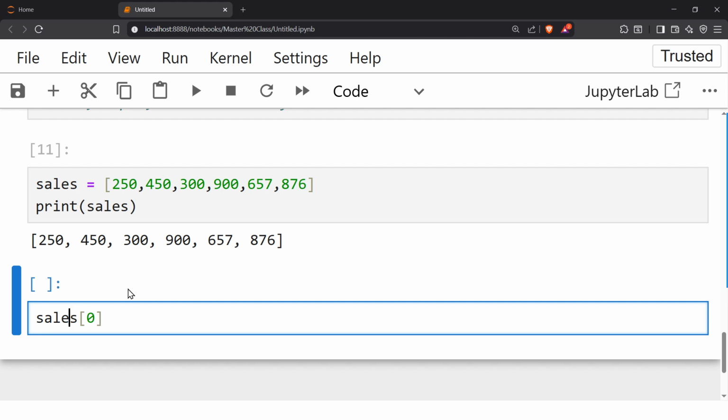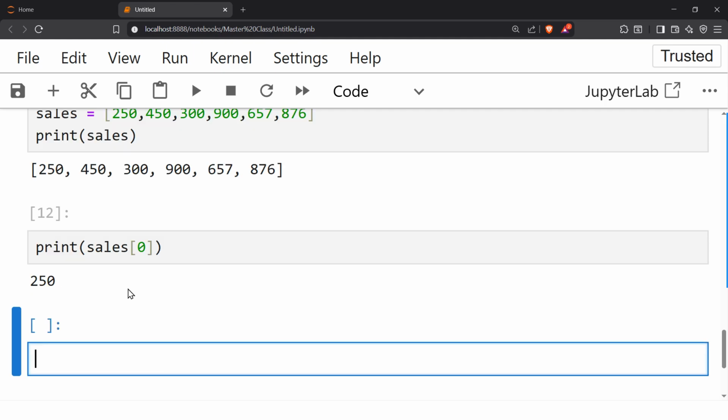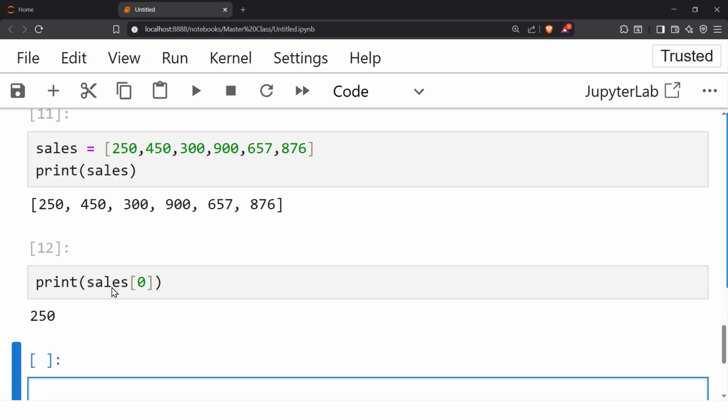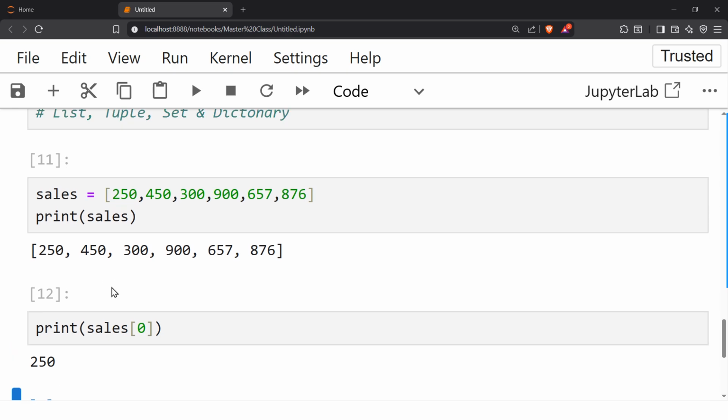Now if I use the print function and call sales 0, I got the 250 value. So lists are used to store ordered data. Let's say you want to store daily sales, monthly profit, quantities, expenses, anything, you can store it in the list data structure.